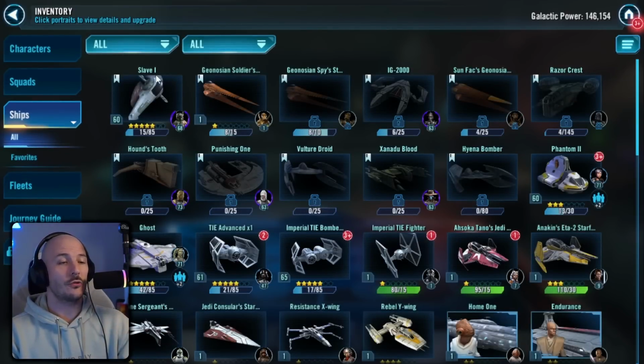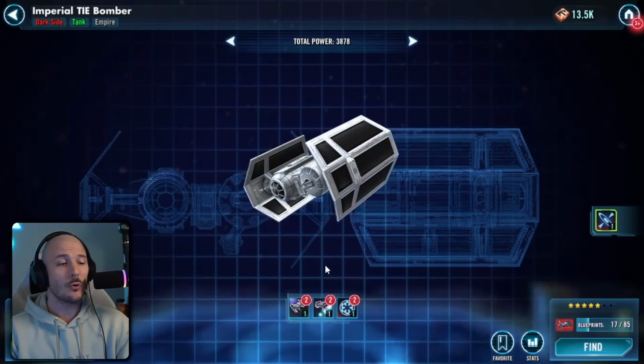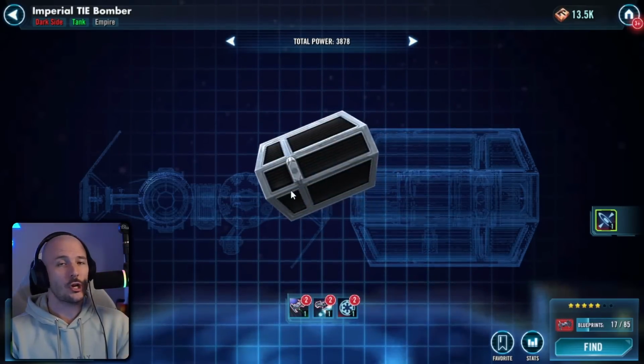So I've obviously focused exclusively on some of the ships that I've actually got built. I've taken my Slave 1 to level 60, for example. I've also put some investment in the Ghost. I put some investment in the Phantom, which I regret because I don't use that anymore, the TIE Advanced, and the TIE Bomber. And the reason I did the TIE Bomber is because they give it to you at 5 stars, but more importantly, it is a pilotless ship.